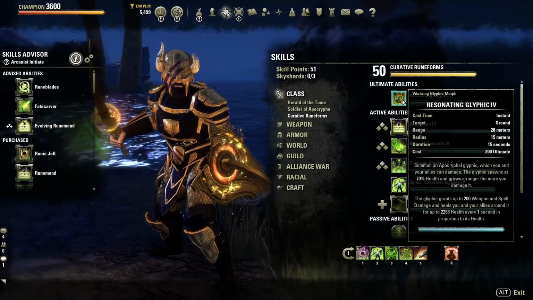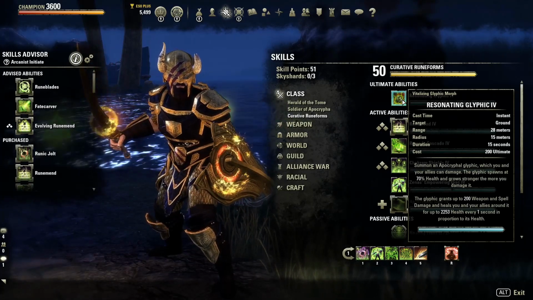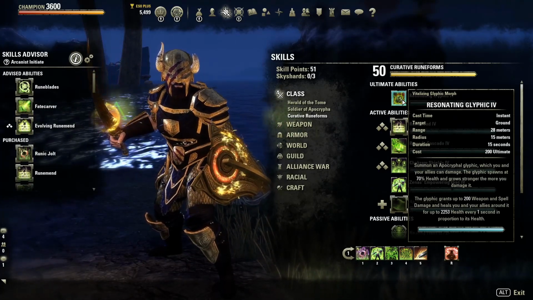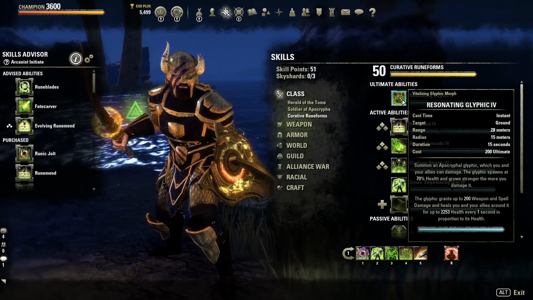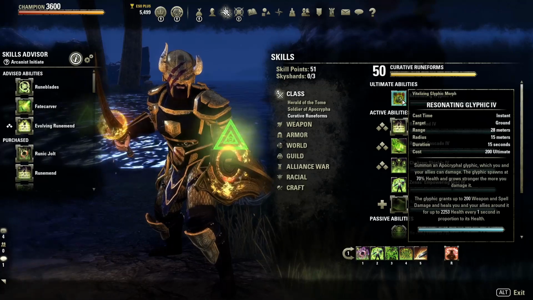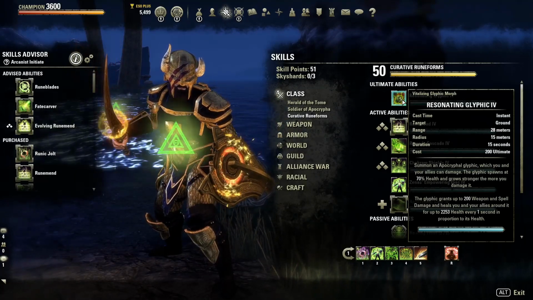Now, you would probably need to use this with Sax Champion if you wanted to get the most benefit out of it, but it's an ultimate skill. You summon the Apocryphal Glyphic, which you and your allies can damage. You don't want to use the other one because you don't have any healing skills really that can heal it. The other morph requires you to heal it, and then it provides the buff to your group, whereas this one requires you to damage it.